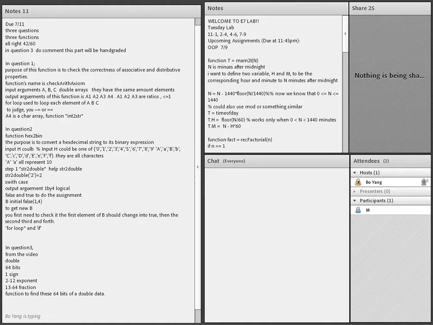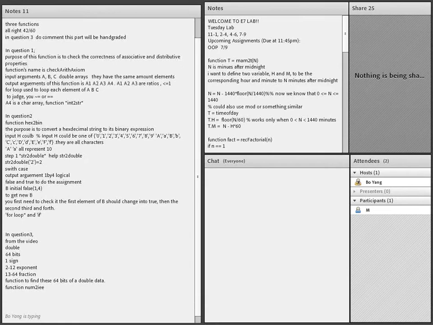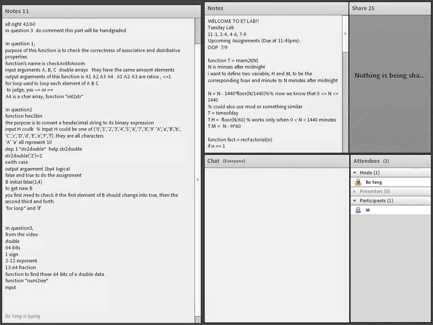The function's name is number2IEEE. Let's look at the input argument.